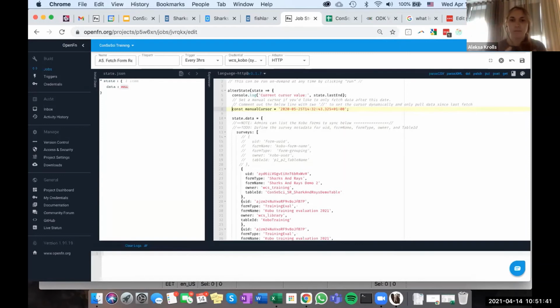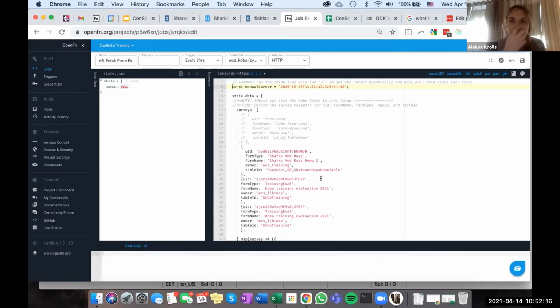But a lot of times with these jobs, particularly if we're setting it to run on a timer, it's nice to have that cursor where we're saying, okay, let's pull this data after a certain date, or let's dynamically update this cursor so that every 3 hours we only look for data that was created or updated in the last 3 hours. So that's just if you're clicking around and you see historical jobs versus these other jobs, that's what that cursor is. Are you telling OpenFunction when to start checking, or are you just saying go find me all of the submissions for this form? Remy, any questions from your side there?